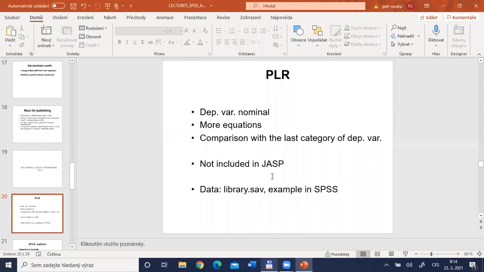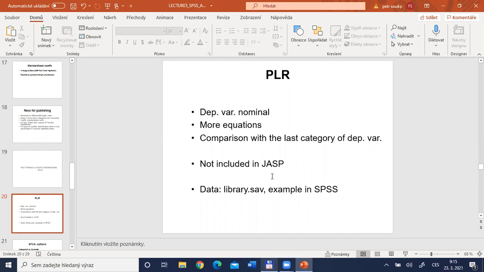Sorry, an intercept in that case is meaningless, yes? That it doesn't make any sense to interpret the intercept in the previous table that you showed in SPSS. The intercept for these models would say what is the level of probability, the level of odds ratio for this comparison, and usually it doesn't have any sense. You are right, yeah.